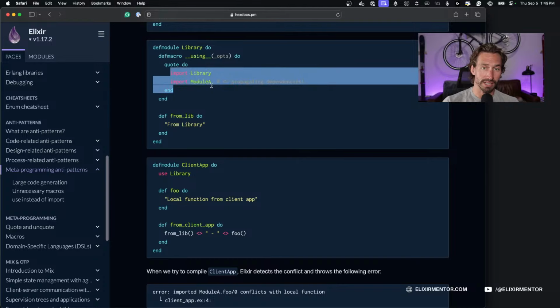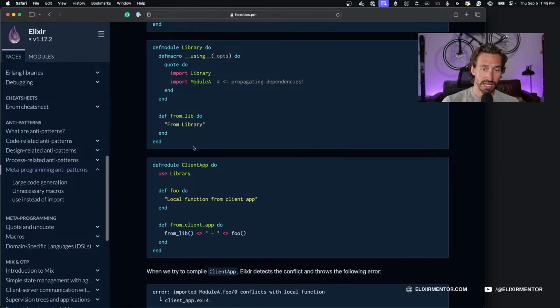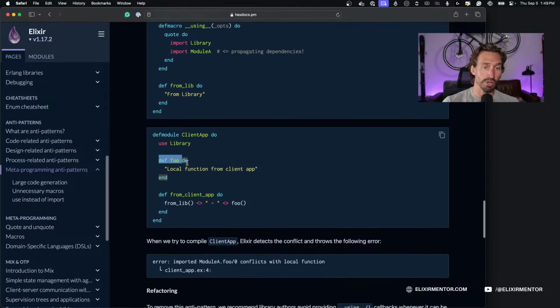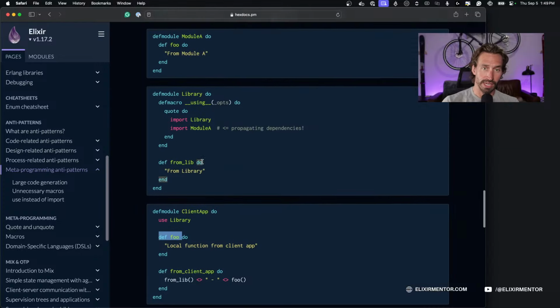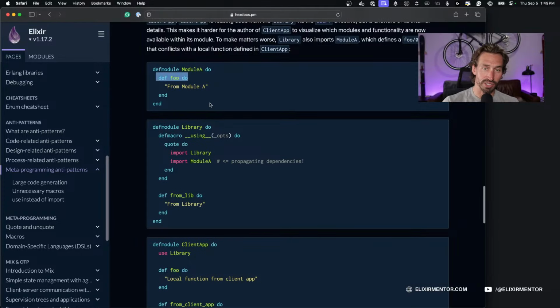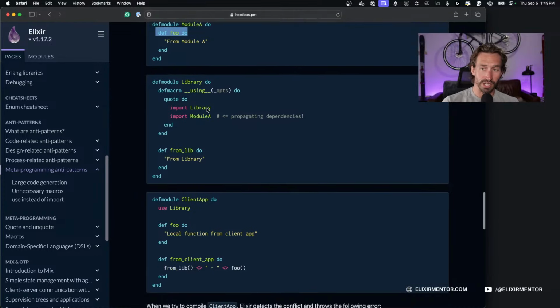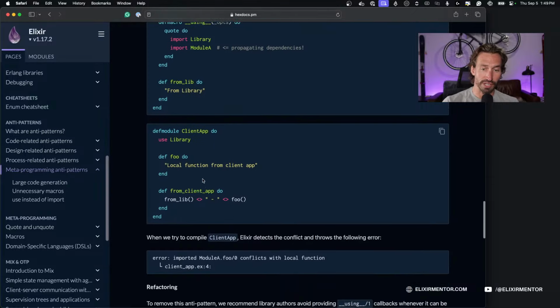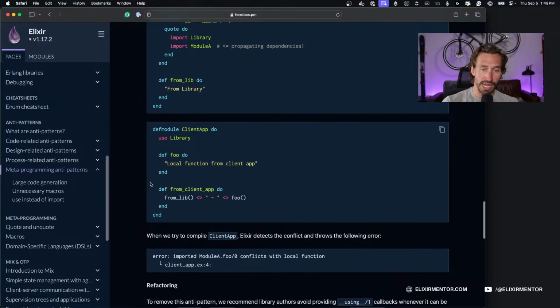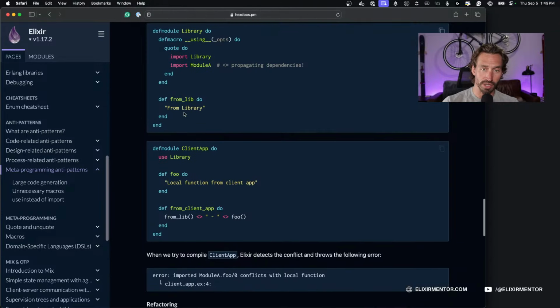And we're automatically importing module A. And inside the client app, we also have a function called foo. And module A has a function called foo as well. So that is a function conflict right there. And then we have another function called from client app. And it looks like we call from lib, and then we concatenate the string and then call foo.